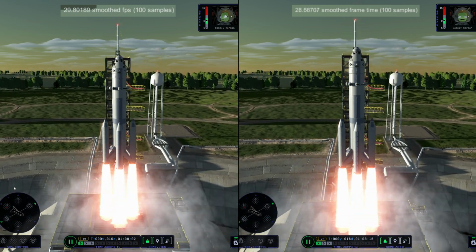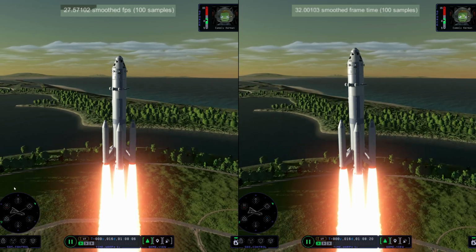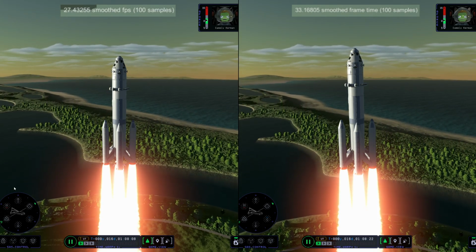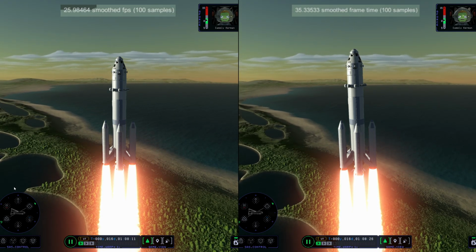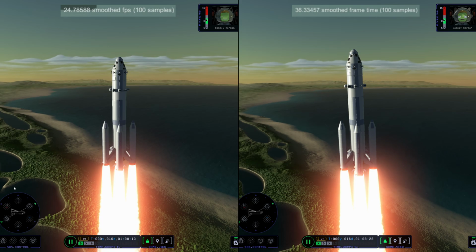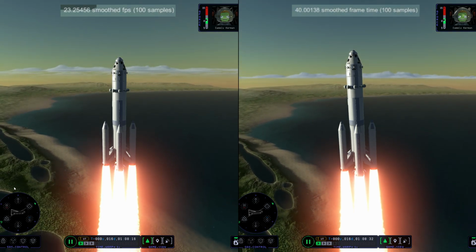And that's it! You have successfully enabled Nvidia Image Scaling on KSP2. You can now enjoy the game with higher FPS and still decent quality. You can see that in my case, the FPS improvement is up to 100% sometimes, which is quite significant for only a 15% decrease in the rendered resolution.